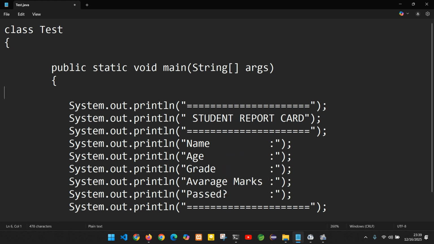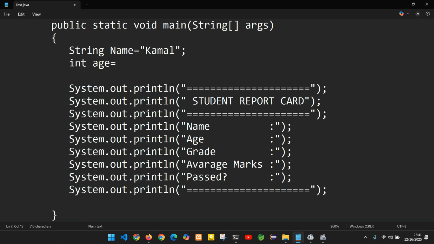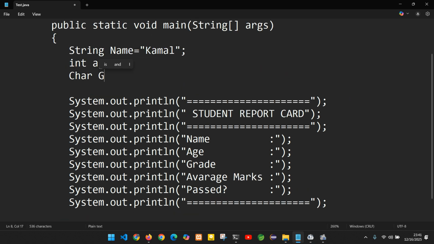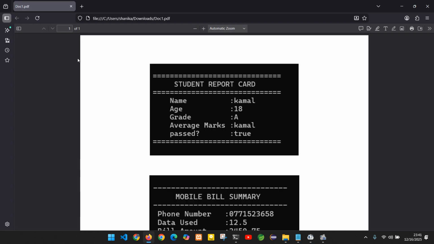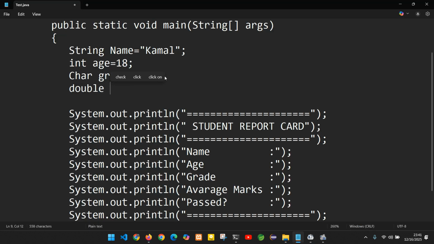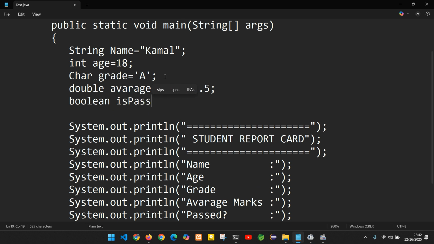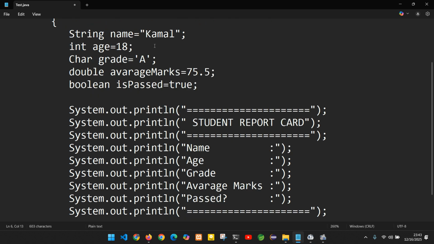Now I'm going to create variables. String name equals. I'm going to copy this using the concatenation technique.